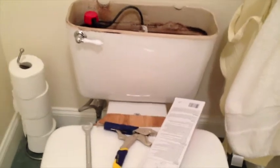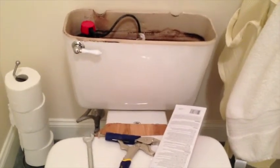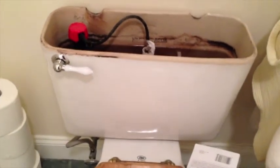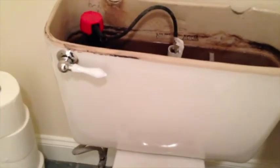Oh, wait a minute. Something doesn't look right here. What doesn't look right in this picture? What is it? I'm entering this in the tabloids. What is wrong with this picture? Can you guess? Oh, crap. Now I gotta undo it. My day is ruined. I don't like plumbing.